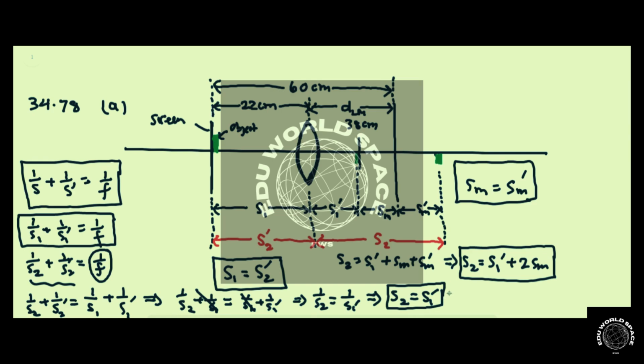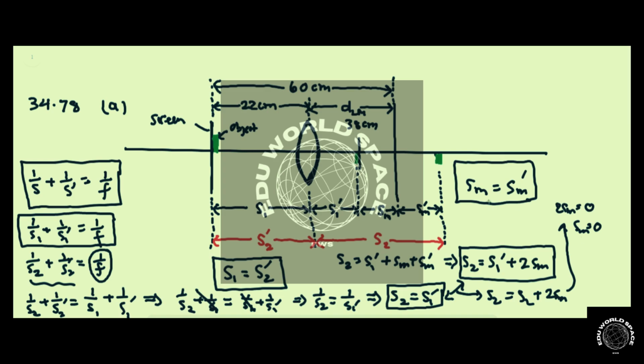But another way to see that, if you wanted to just use the equations, is we just found that S2 is S1 primed. If we substitute that in here, so if I substitute for S1 primed, using these two equations, that tells me that S2 is equal to S1 primed, which is S2 plus 2SM. And if I move this to the left side, then I have 2SM is equal to 0, which means SM is equal to 0, right?